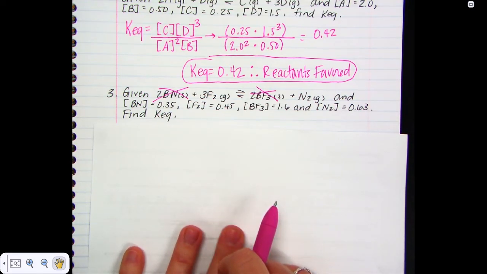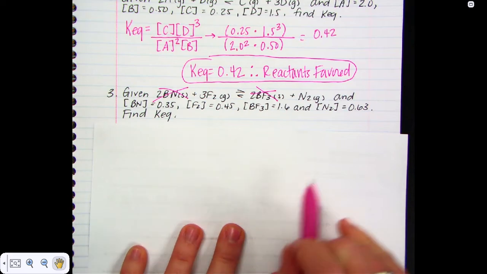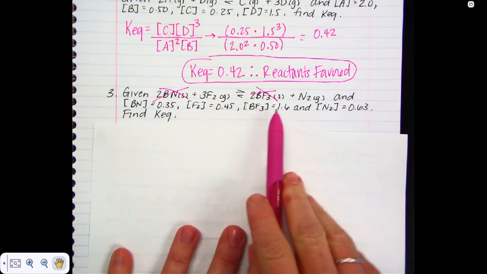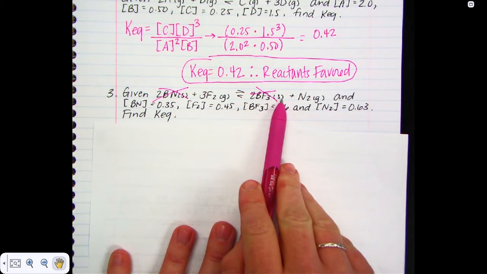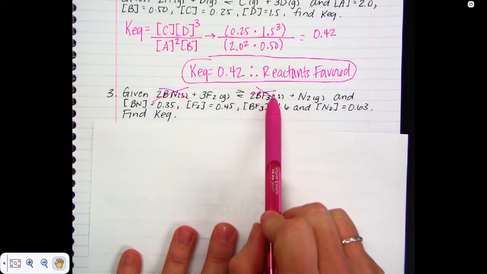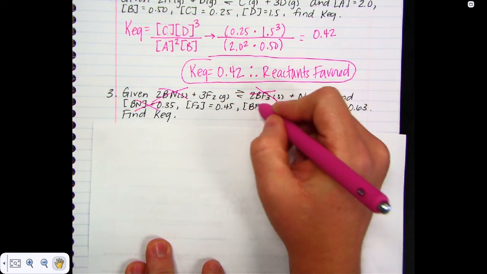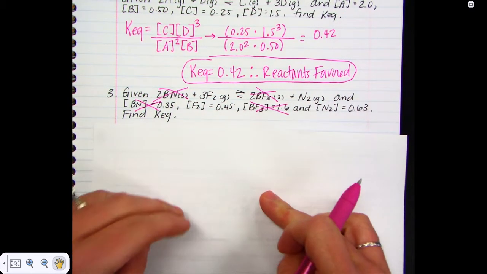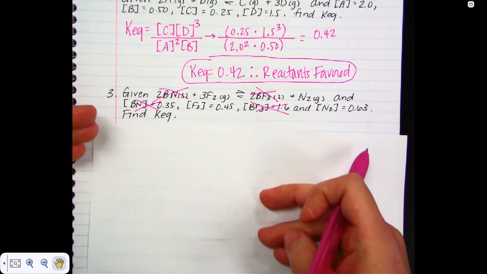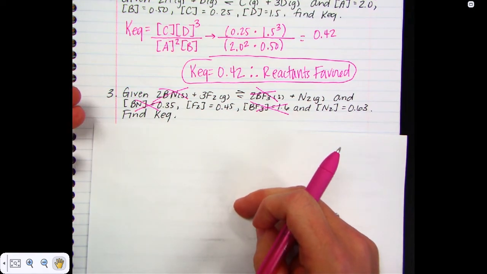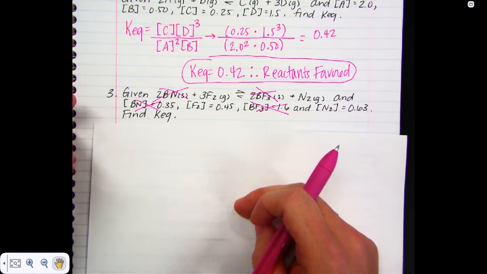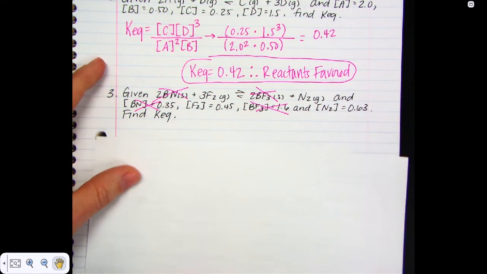Find KEQ. Now, notice what I did here, right? I gave you numbers for all 4 parts. But hopefully we realized I don't need that and I don't need that. Well, if I don't need those, man, I also don't need the numbers that associate with those. You're given the numbers basically to make sure that you realize, oh wait, I don't need those. So be observant. Just because you have numbers doesn't mean you actually have to use them all. Sometimes they're just there to throw you off.